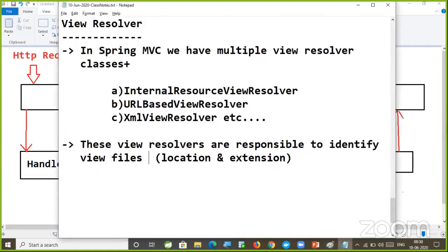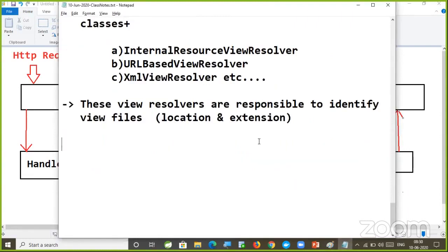Right. Let's write what is view component. View component is responsible to render model data on the view file.